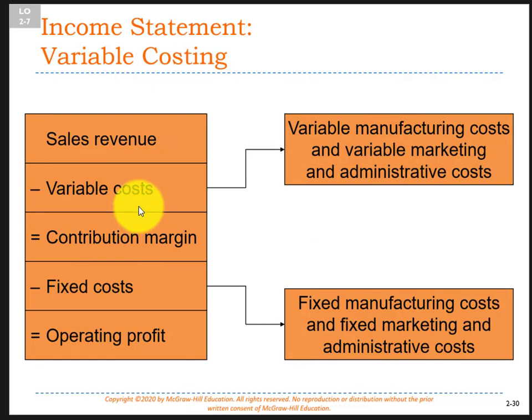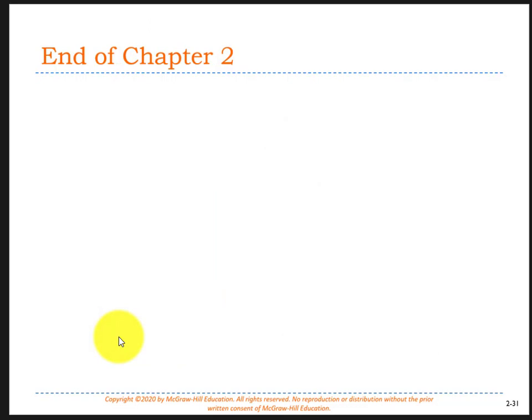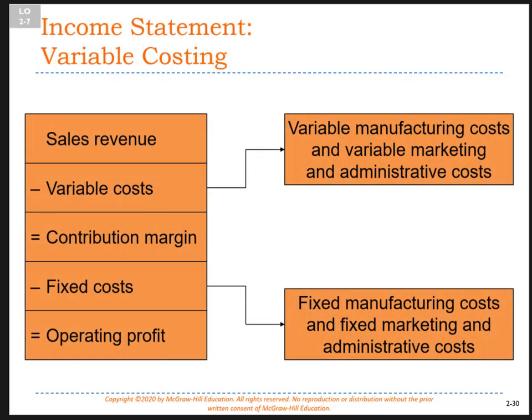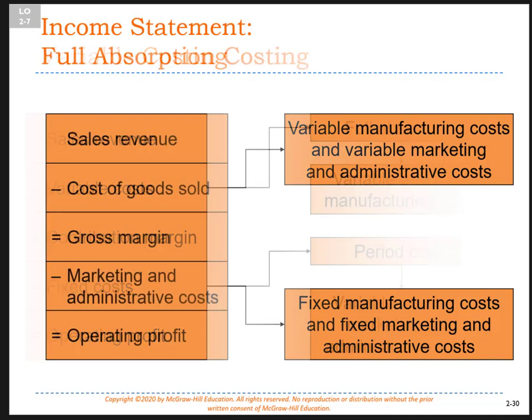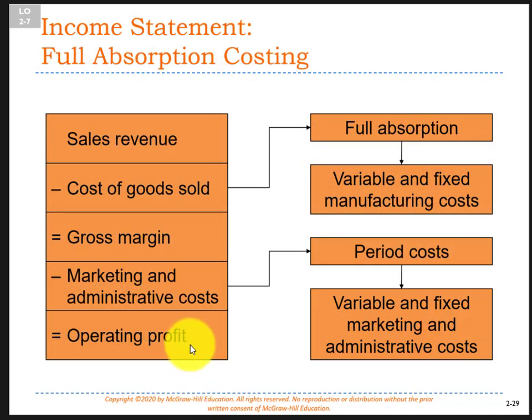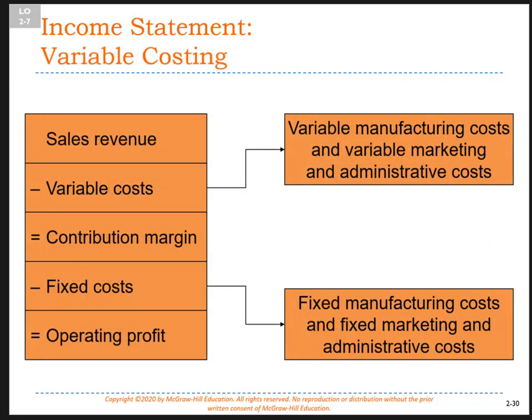So this would be your variable cost. All the variable manufacturing, all the variable marketing equals your contribution. And remember, move the fixed cost down below. The operating profit is going to be the same, okay, typically. Now there will be situations where when you sell and what you make is two different things, and that will affect operating profit. But for this chapter, we're going to keep that the same. The operating profit, regardless of the way we set it up, will be the same. Okay, it's just a matter of where things are calculated and included.